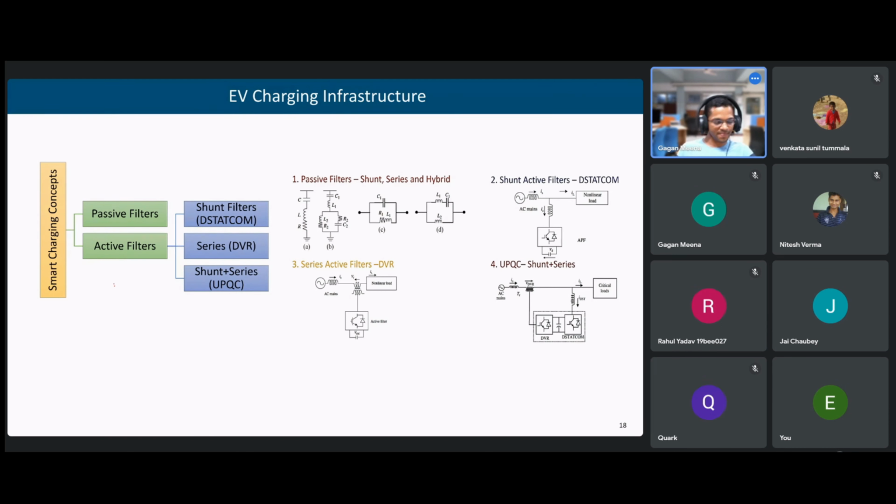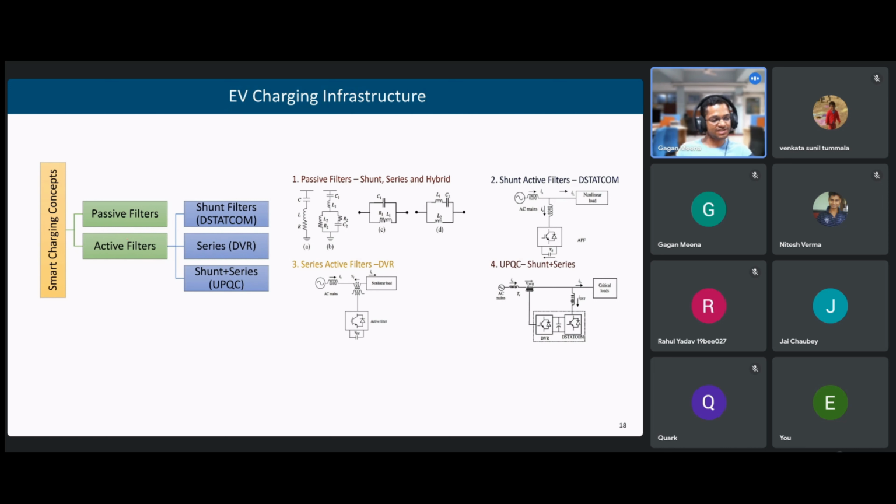So one thing is that once we have designed them, we cannot change. If there is some change in the system, then their tuning will be affected. They are tuned for a particular frequency.